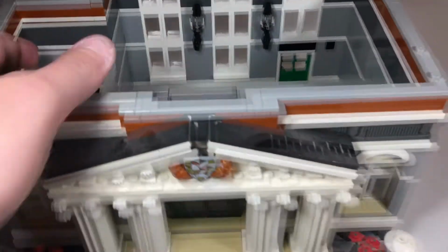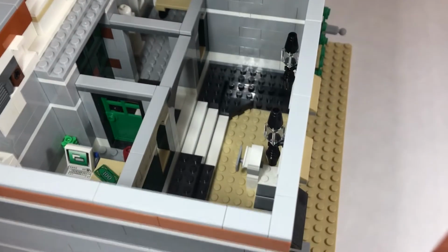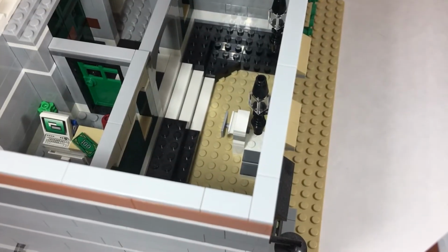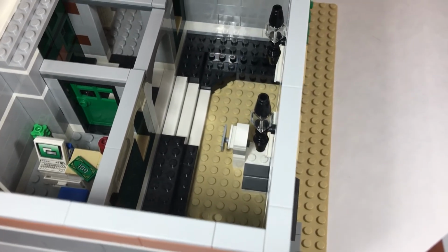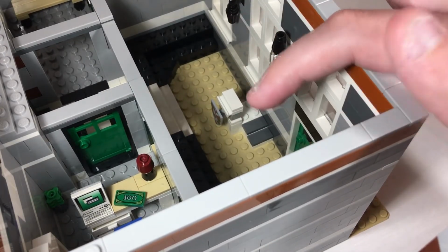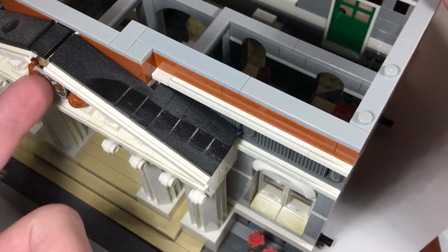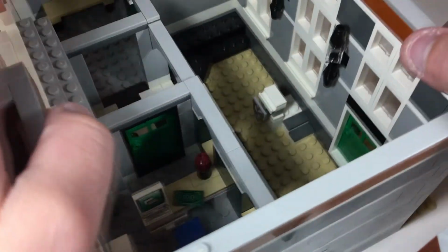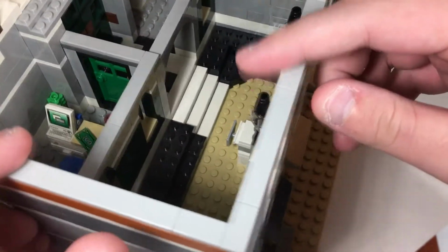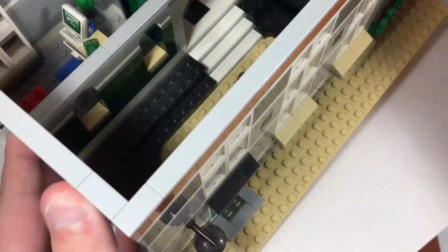So the final thing that we'll look at is the auditorium, which, I don't know, what is the best viewing angle? Let's see, I might just go up as far as I can, and you guys can see where I stand right there. So, yeah, here's the auditorium. There's a little place for the mayor to walk up, and you can see there's another one of those shields from right here. It's right down there, and there's a lot of black bricks to make up the seating. And yes, this is a sand base plate, as you guys have probably been able to figure out by now. And let me just tilt it up a little bit.